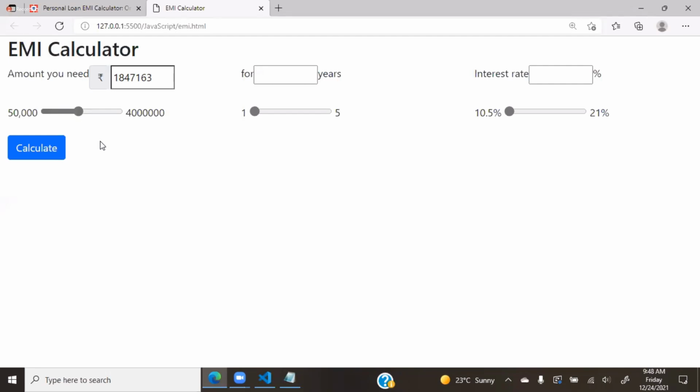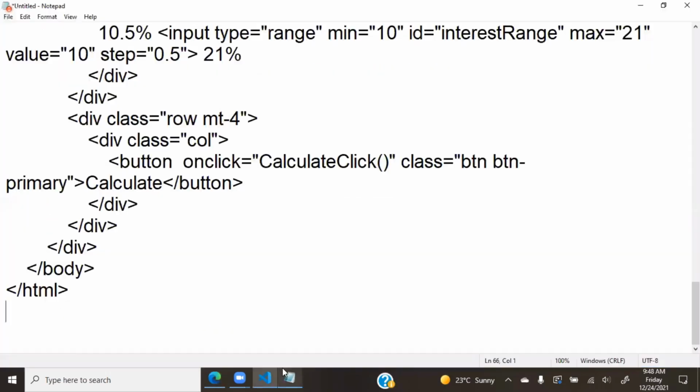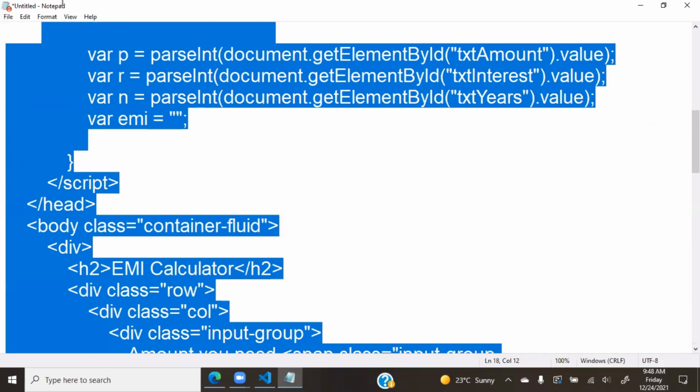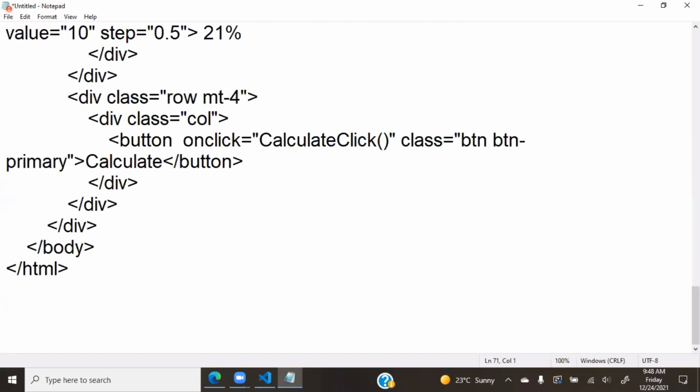That means you need it either way. The user can slide, and at the same time, when the user changes the value in the text box, it will affect the slider also. These two are interrelated. For that, I just did this concept. I will upload this one. We made some change here, right? Now only one work remains: calculate EMI and present it, print it. That's what you have to do. So this is one example. Now I will give some more examples.